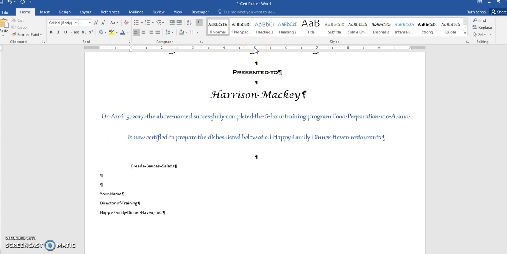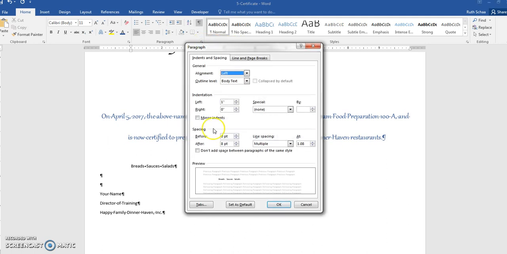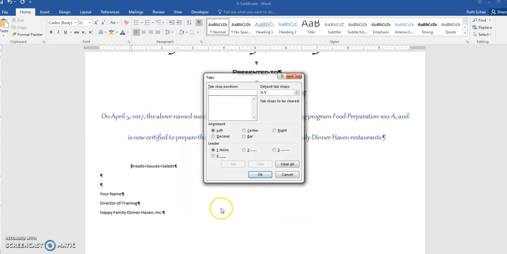The way I like to set my tabs, I like to go into the paragraph launcher, go into tab stops. Tab stops are down at the bottom, left-hand corner. And I want to set my tab at 5 inches. And that one's going to be center. I'm going to set it.